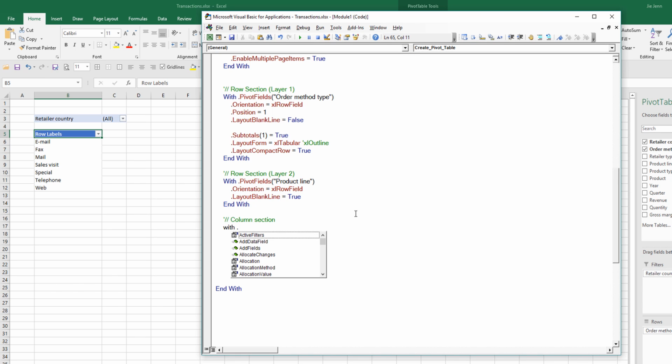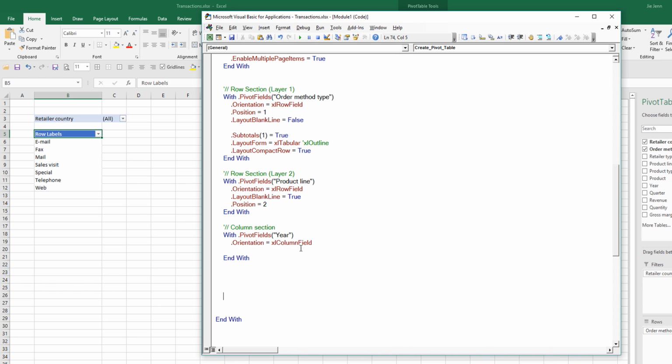So here I want to use the year column as my column session field. Actually, I forgot the position number. And here for the orientation, I'm going to set the orientation as Excel column field.